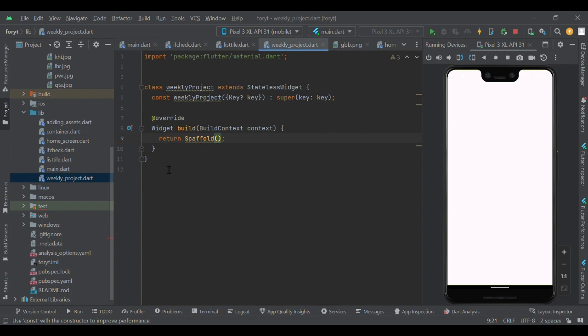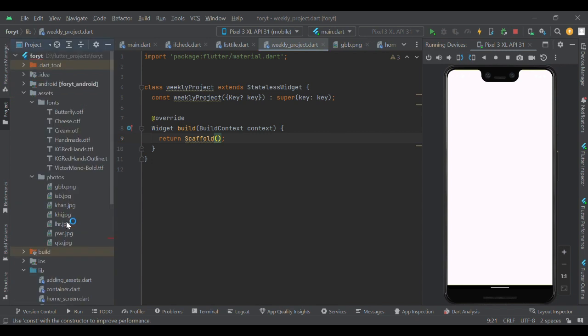We have just covered some lectures, so on the basis of that we will make a dummy application, just a UI application. Here I have created a project, and these are the images which we will use here, and these are some fonts, and I have also initialized them in the pubspec.yaml file.